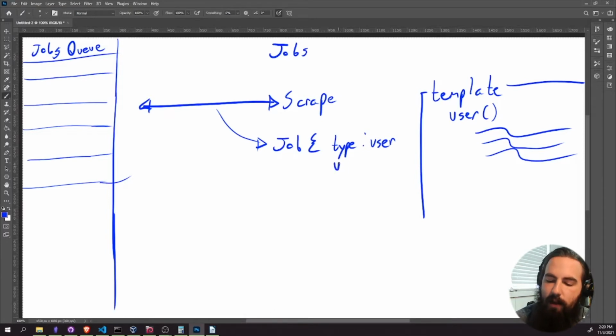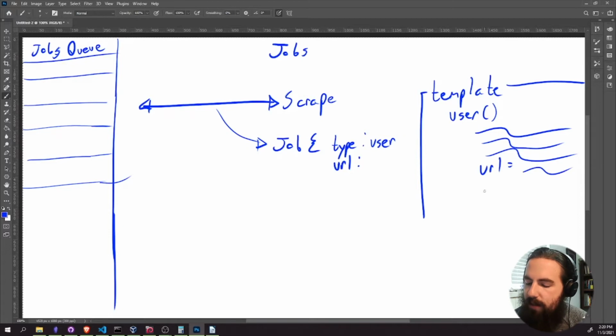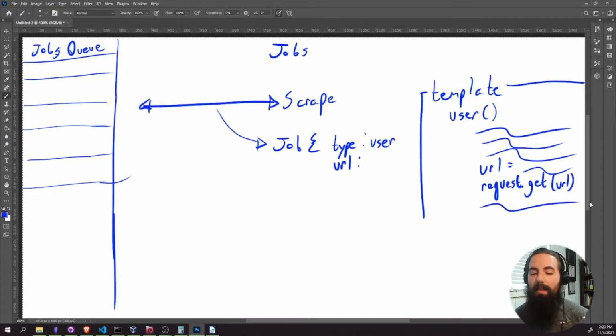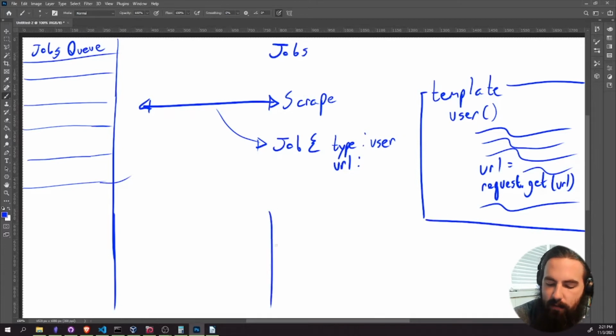It's going to take that job, and that job is typically going to have the type user and then a URL, and it's going to read that URL in and actually service it. So it's going to, for example, use requests.get on the URL, and start doing a bunch of stuff with the data on that page. Now let's say it goes to the user's page, and let's draw out the user's page here.